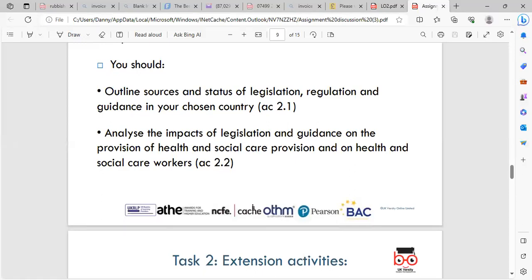Exactly. So they are regulated. So we're looking at the CQC. We could also look into some regulators or bodies that regulate professionals. We can talk about the GMC, the General Medical Council, the NMC, the National Midwifery Council, all that. Those are the things I expect you to talk about. Noted.